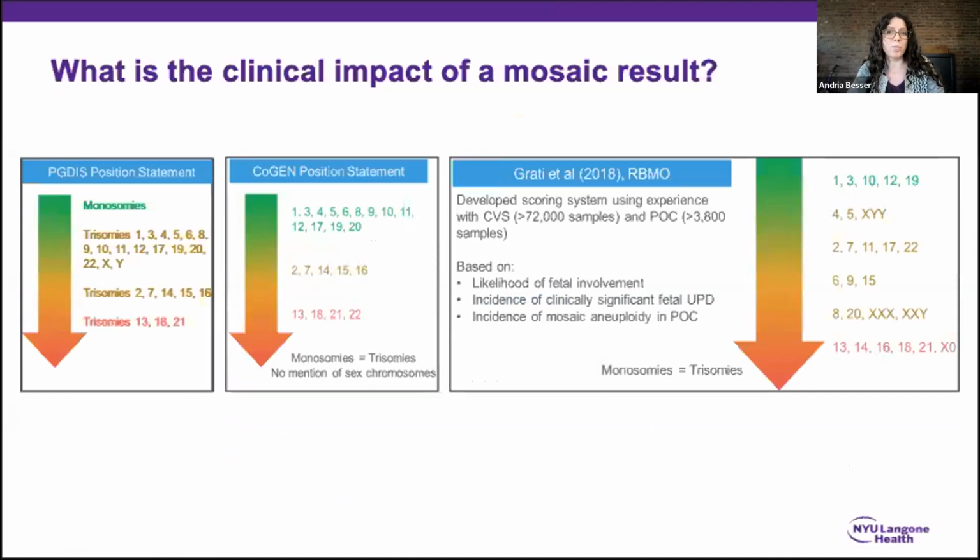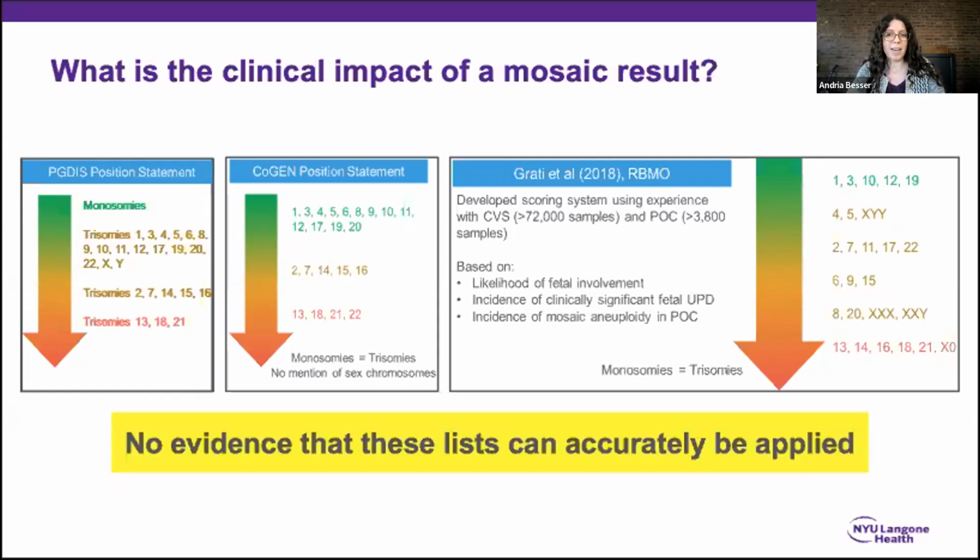So what about specific chromosomes? How does that play into predicting clinical outcomes? In the early days of mosaic embryo transfers, there was a big rush towards putting out guidelines and recommendations about which embryos should and shouldn't be considered for transfer and how to prioritize or rank different mosaic results on the basis of chromosome number. But all of these lists were made solely based on prenatal and postnatal data because there wasn't any preimplantation data at the time. So we really need to recognize that since there are only 2 documented cases of abnormal outcomes, there really isn't any evidence to make these types of assessments. And some of these statements, like PGDIS, have been updated to no longer include these types of ranking lists for that very reason.